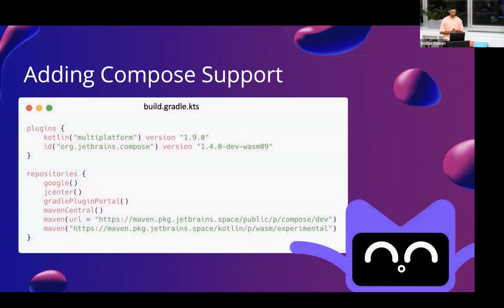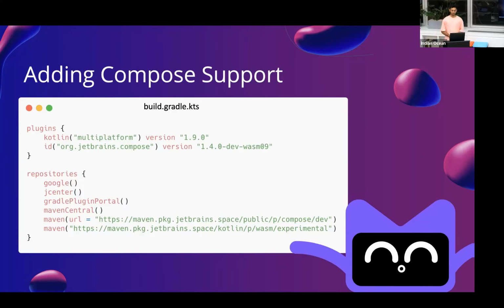So build.gradle. You saw the file which I showed you before, the Gradle file. It was not much, but that's going to increase by thrice after this. And that's what we need to do. So first of all, our multi-platform version needs to be specified, that's specified.